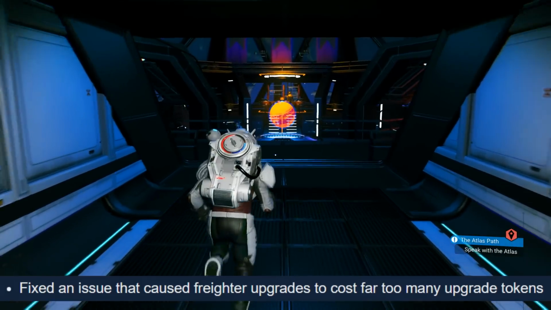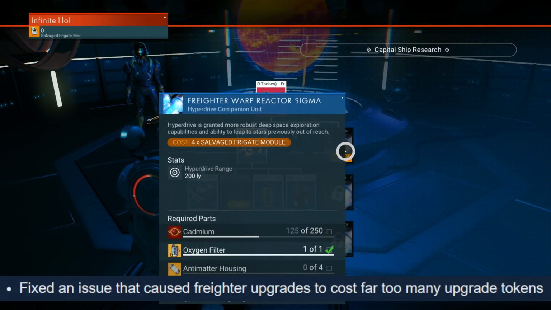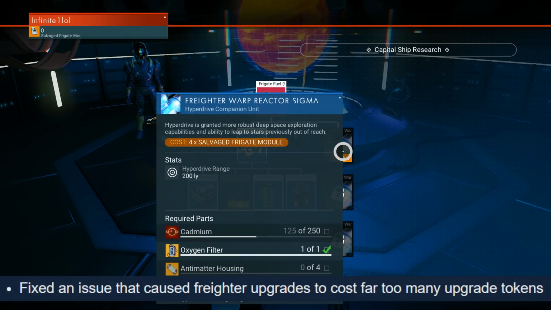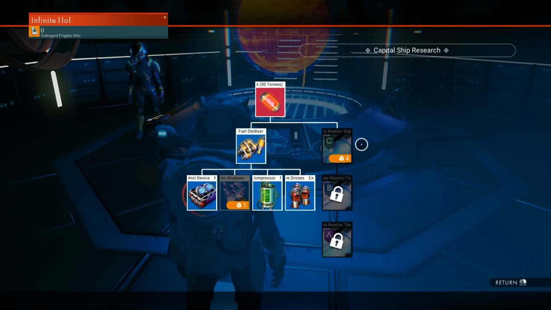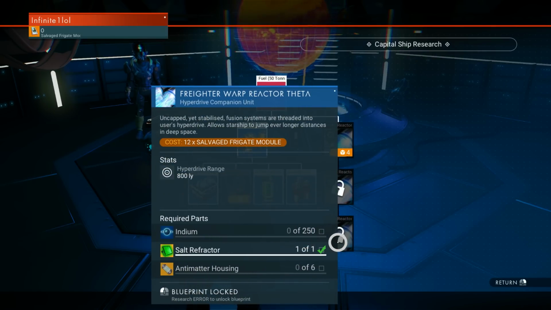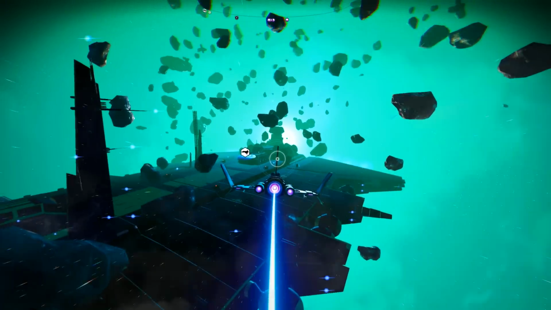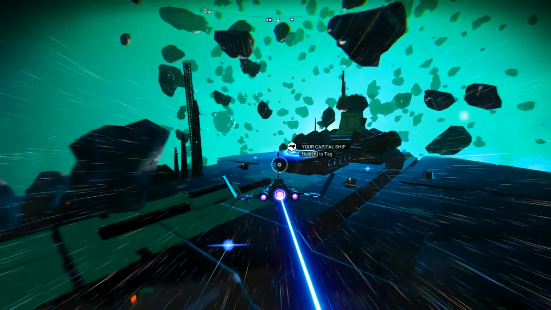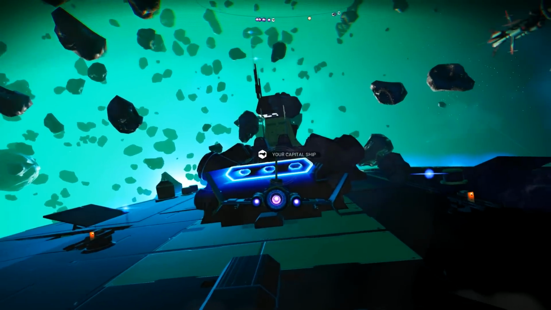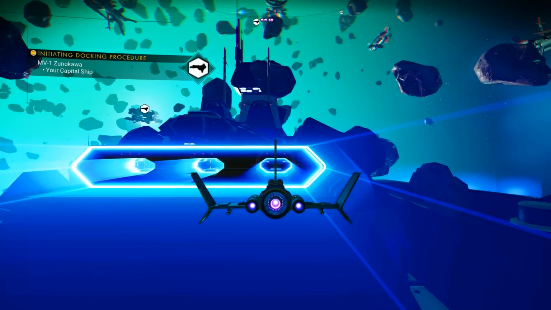Another one is for the freighter hyperdrive upgrades. As many of you already know, they used to cost way too many salvage modules, like 300 for each of these single hyperdrive upgrades, and that has been readjusted in the new update to cost 4 for the first one, 8 salvage modules for the second one, and finally 12 salvage modules for the last one. So that should put you at exactly 24 frigate salvage modules just to get these. That should take you about 30 minutes of just straight out farming other NPC frigates, and you'll be able to get these really easy.